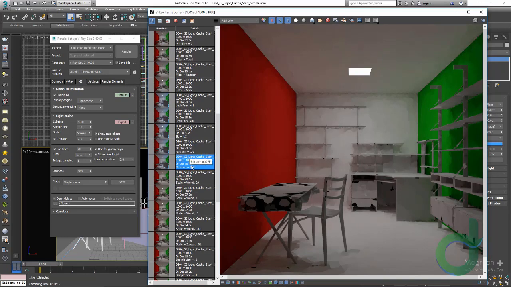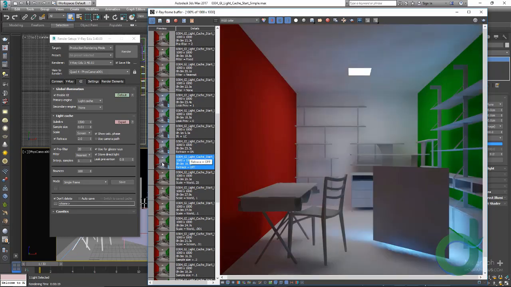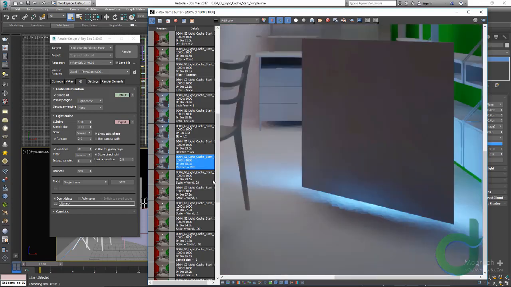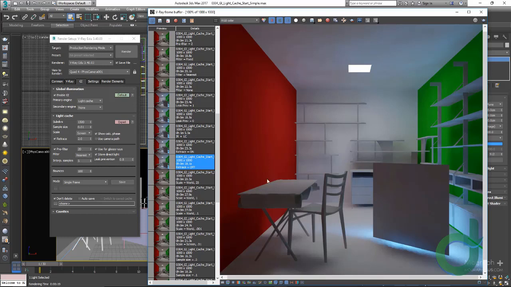Now you can take a look at 2 renders, one without retracing and the next one with retracing. In the first one, retrace is off, and we can clearly notice the light leak underneath the plane, and the samples from both sides of the plane are blending and causing this light leak. In the next one, retrace is on, and the light leak is basically, as you can see, gone.